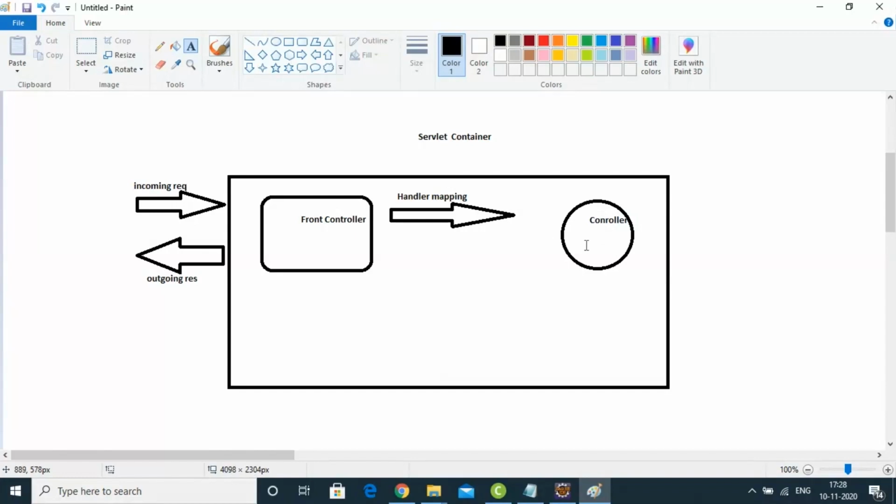Now when the request is forwarded to a controller, it can be any registration controller, login controller, search controller, or account controller.